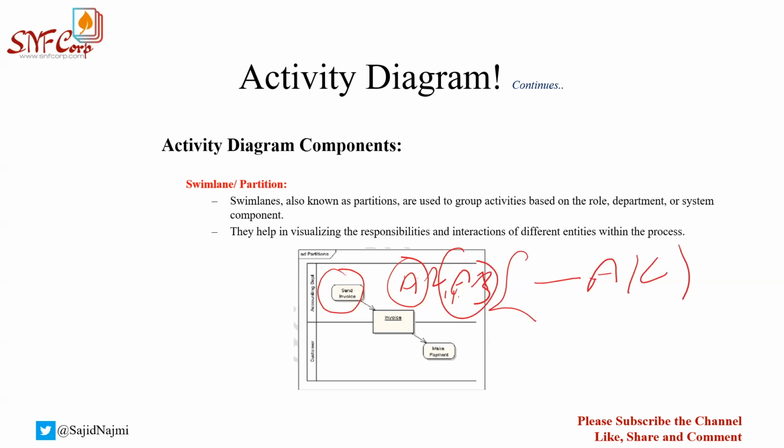And whatever you have in this area will be done by the customers. So you will try to write all those diagrams, all those activities that the customer will be doing in this area only, and not here. And now how will you give the relationship? Obviously, you have to use different arrows. Like in this example, you will see the flow of these activities. So the flow is starting from the account department and going towards the customer. The arrow tells you very clearly.